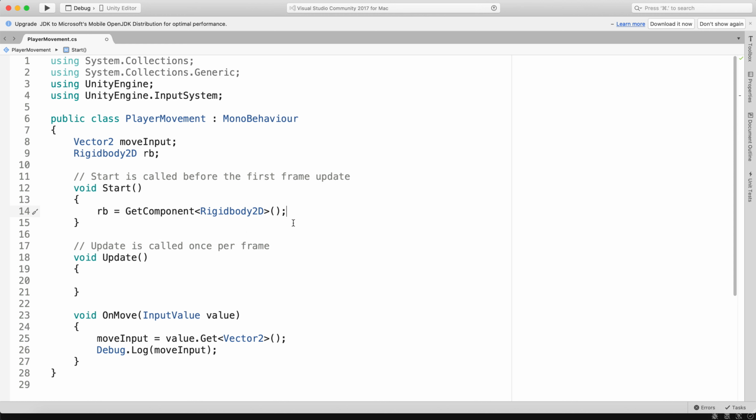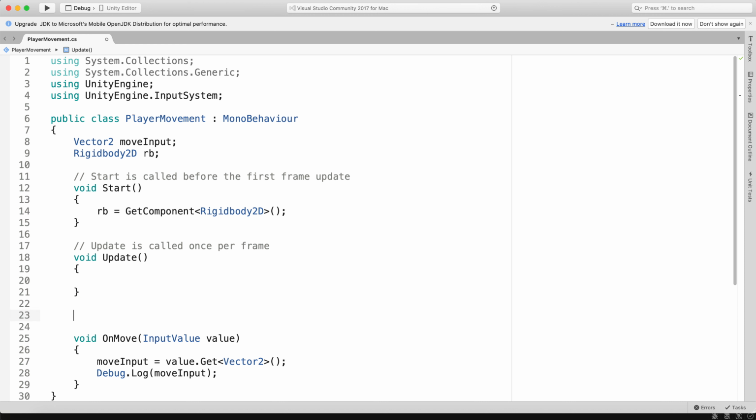Grabbed our rigid body. Then let's create a function for our run. That would probably help because that's what's going to actually make us move. So firstly, let's go under Update, and then we can create a new method called void Run.